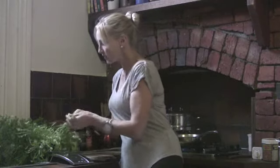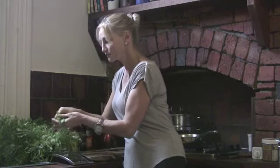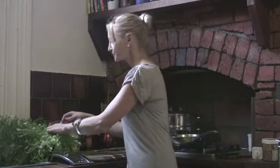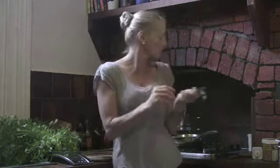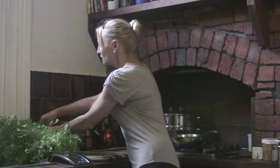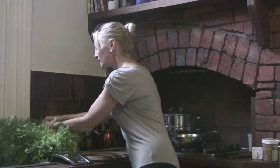I'm going to add in some fresh herbs. I'm going to add in some rocket and some endive. And these are ones that I've been growing myself. And I'm going to pick off quite a few leaves of rocket. I love that peppery taste. Also really good for digestion. And endive is an amazing green vegetable. It concentrates all the minerals in it from the soil, so it will be high in minerals. And also really good for purifying the blood and giving you energy. Great kickstart for the day, really good.